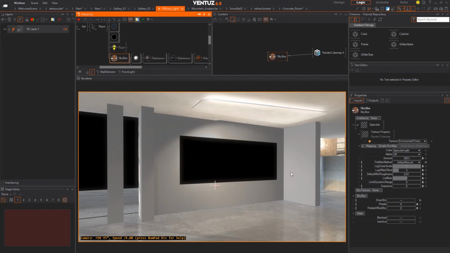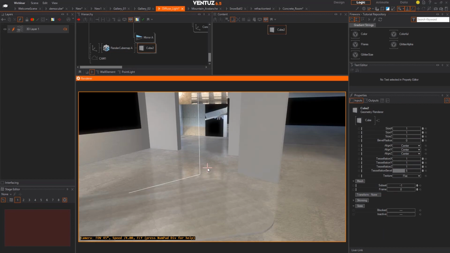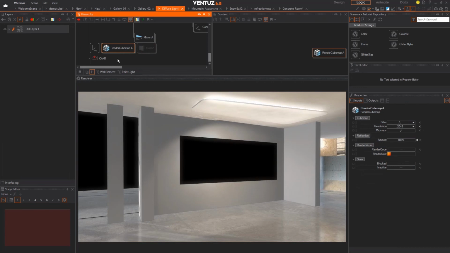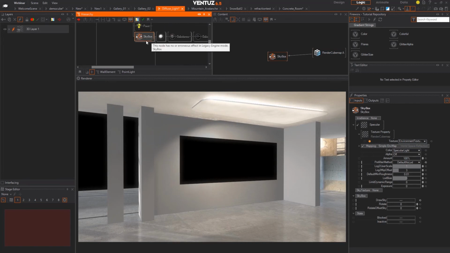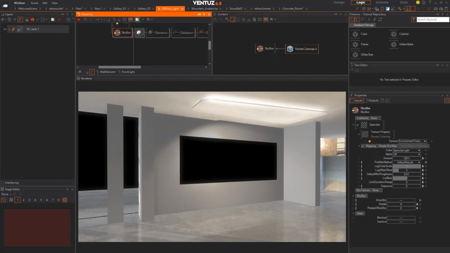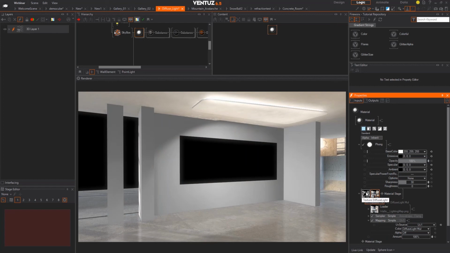We have a skybox that lights the environment, which is a simple cube map. I'm grabbing a cube map here. This cube is just for orientation, so that I know where the camera for the cube map grabber is. So we have a cube map that gets rendered. We are grabbing this cube map now for the skybox. You see the binding here and the content area. We bound the cube map to the skybox. So the skybox is now creating a specular by using this cube map from our environment VFU, which is just some blocks.